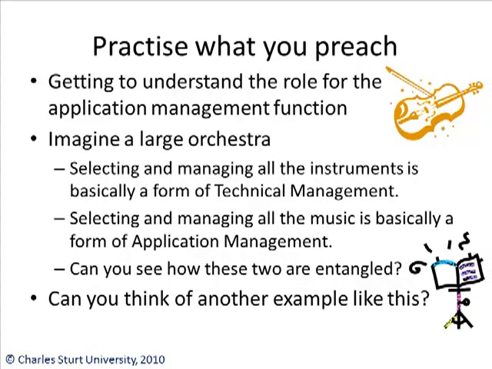Yeah, practice what you preach, of course, is about understanding the role of the application management function. Imagine a large orchestra. Selecting and managing all the instruments is roughly a form of technical management. Selecting and managing all the music is basically a type of application management. Can you see how these two are connected? The instruments and the actual music. Can you maybe think of another example like this one that gives you a bit of an idea of how technical management and application management work together? Hey, have fun with the exercise, okay?